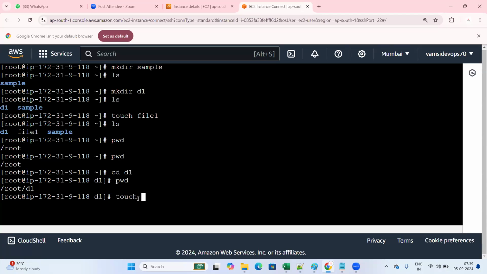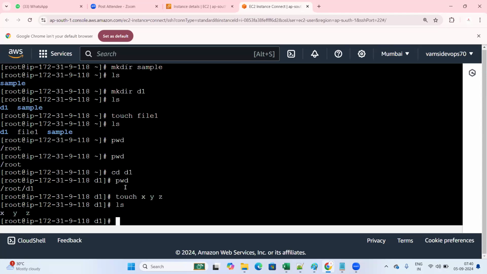I am just creating files here. So I'm creating three files inside this d1 folder. Touch space x space y space z. x, y, z, three different files I'm creating. I'm giving the ls command to see whether the files were created or not. x is a file, y is a file, and z is also a file. Touch is the basic command to create an empty file. x is an empty file, y is also an empty file, z is also an empty file. You understood, right? Now where were all these files created? All these files were created inside the d1 folder.